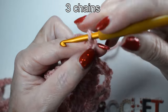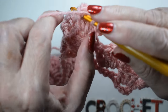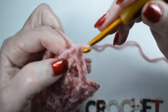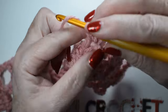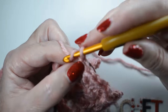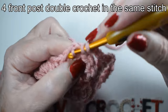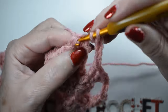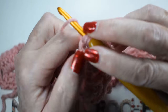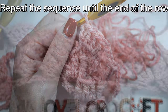Three chains. Skip 3 stitches. 4 front post double crochet in the same stitch. Three chains. Skip three stitches. Four front post double crochet in the same stitch. Repeat the sequence until the end of the row.